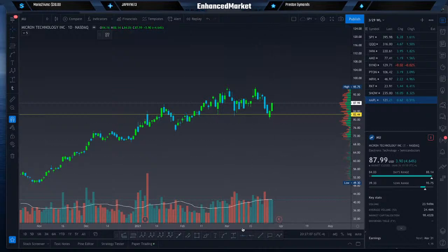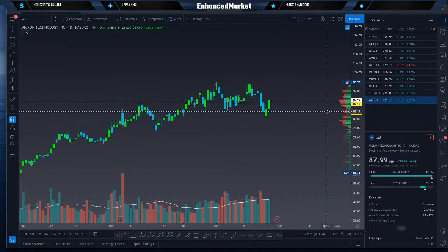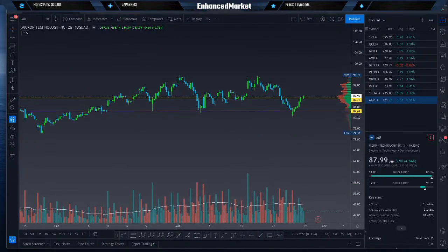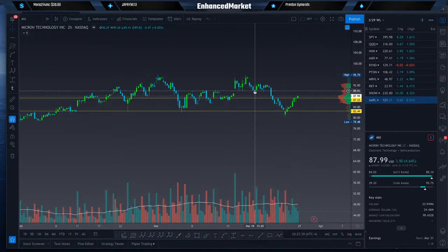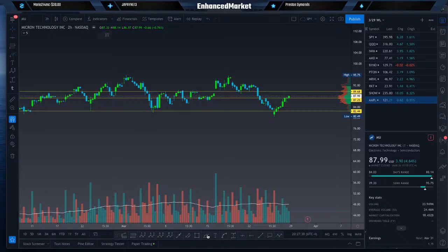Next target. So it just broke this candle, right? So this is definitely a major resistance point, and we just broke through that. So that's definitely bullish. I really like that break. So now, if this can hold above that 87.25 level, I would definitely like that. What I would really like to see is, right, we move up a little higher. Maybe we reject right in this region because that is previous support, and previous support acts as new resistance. So maybe what I would like to see is, we move back up and then we come down and we make this a new support before moving higher. That would be ideal.